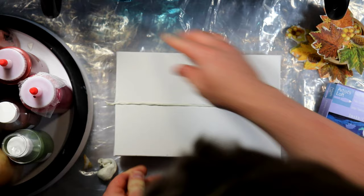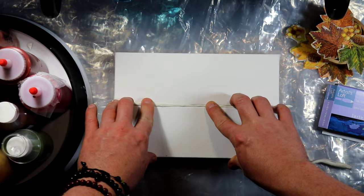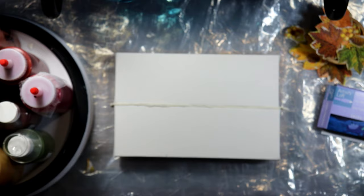And I'm going to keep a little bit on the end so that will allow us to pull them apart after. But as far as doing a quick seal across, kneadable erasers work amazing. So let's jump into the colors.